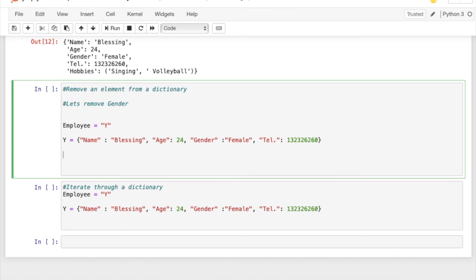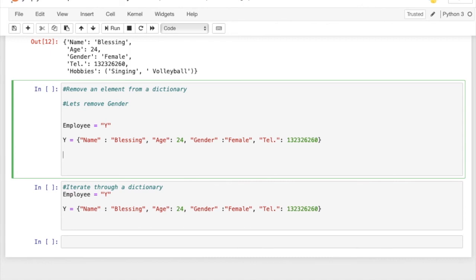We used the pop method when we were looking at the list data type. If you haven't gone through that, there are links to those lectures below this lecture. So we are trying to remove an element from our dictionary.